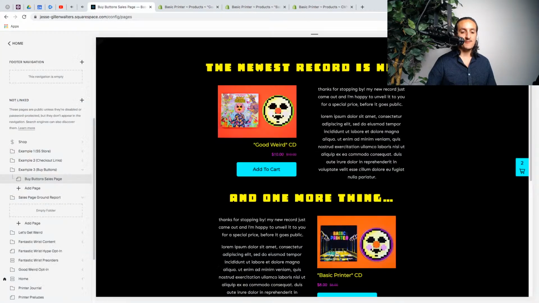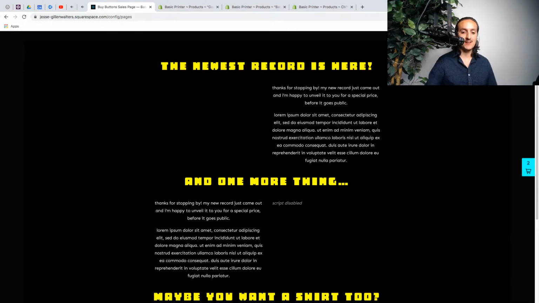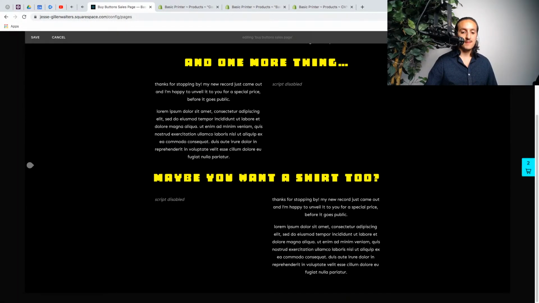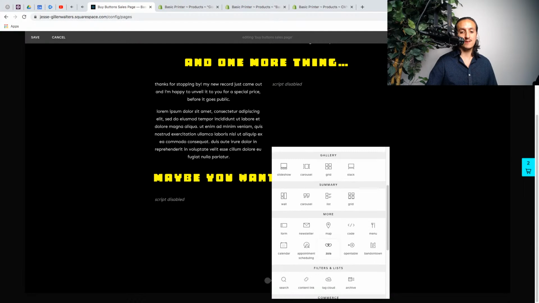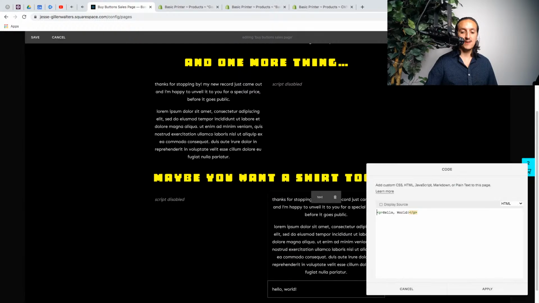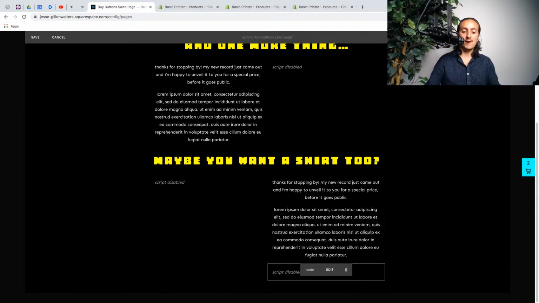And then if I hop over to Squarespace, and I'll show you this in live action, and I edit this page. Let me add an item down here. I'm going to add a code block in Squarespace. That's about halfway down. I click code. The code block just takes code that's pre-written. You can plug it right in there, and the block will display whatever CSS, HTML, JavaScript you put in there. So I'm taking that little piece of code from Shopify, putting it into this code block in Squarespace, and hitting apply. And it's not going to show up right on the site there.